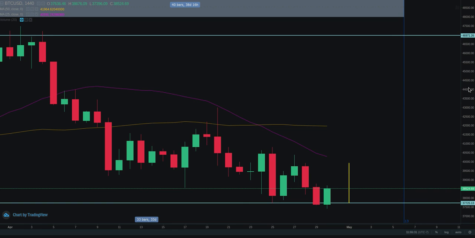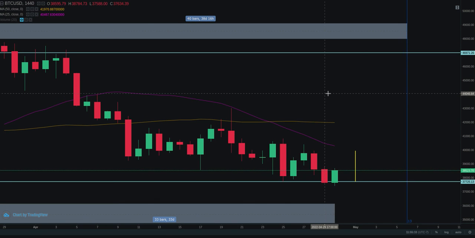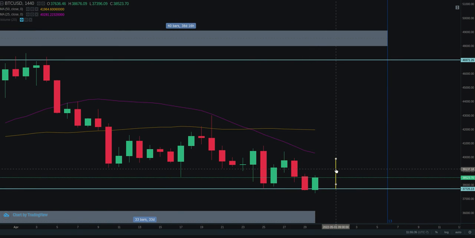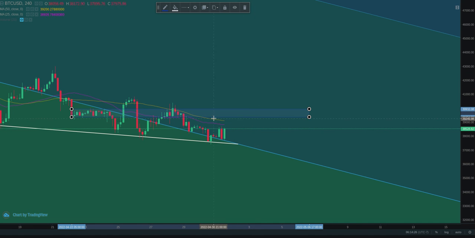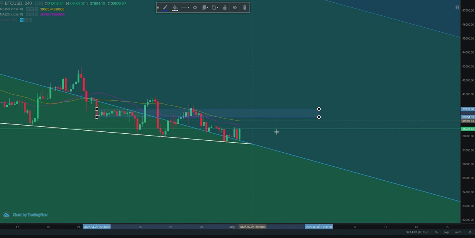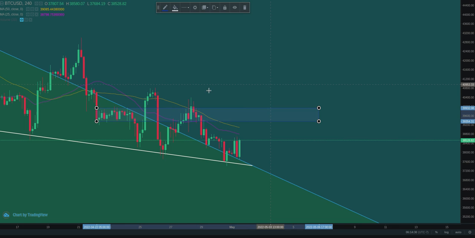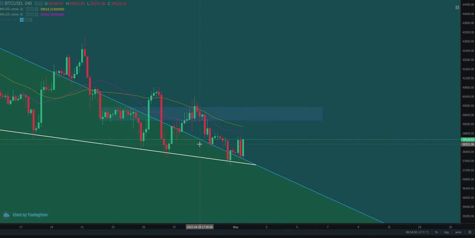Like I said, this is not financial advice. Don't do anything I say. Make sure you do your own research, but that's just my opinion. I'm not making this up. If something was telling me it's going down, I would be saying it's going down, but this is saying going up. I don't know why. I'm just the messenger. I'm not making the charts. Current price 38,500. See, that's what I'm saying, it's happening. I believe it's already happening.